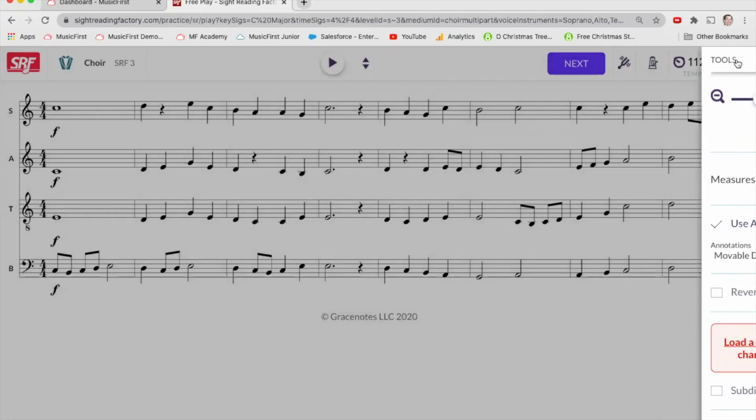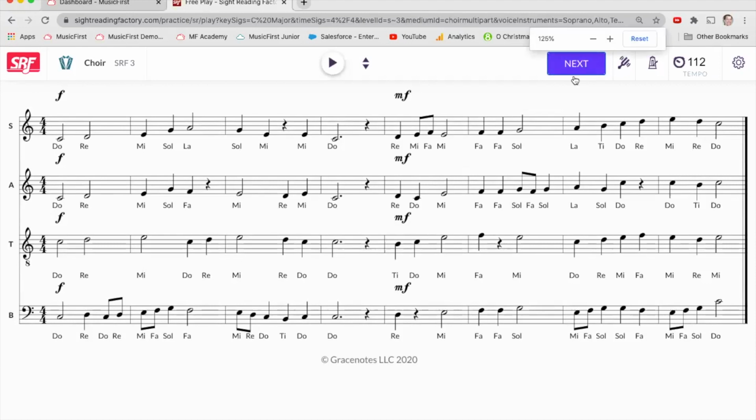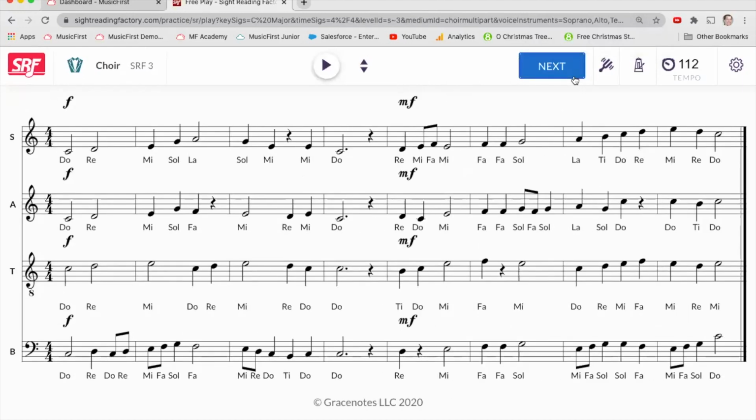So I'm going to close this out. I'm going to click Next, and it will add text to it, right? So I can zoom this in a little bit so you can see a little better. There we go. So what I can do is now hear an opening pitch. Let's do that one more time. And you can change whether you want the block chord, whether you want it arpeggiated, how you want it arpeggiated. There's everything under the sun.